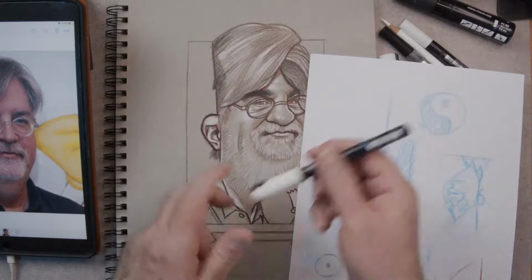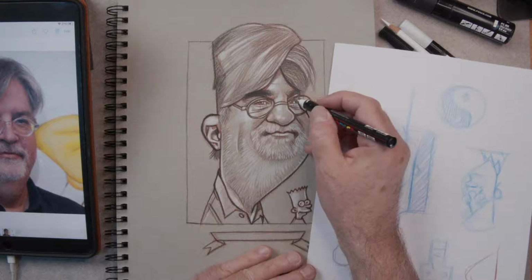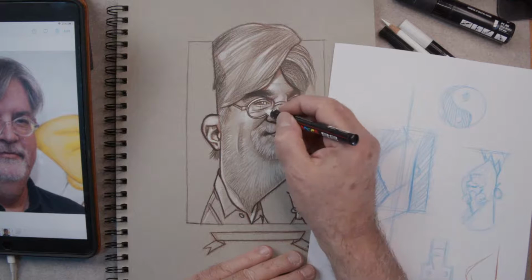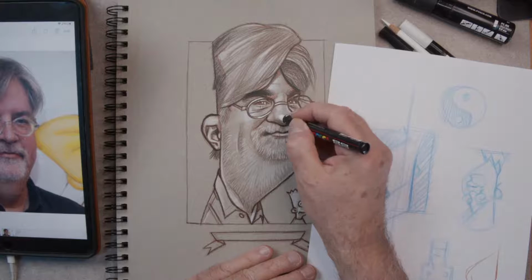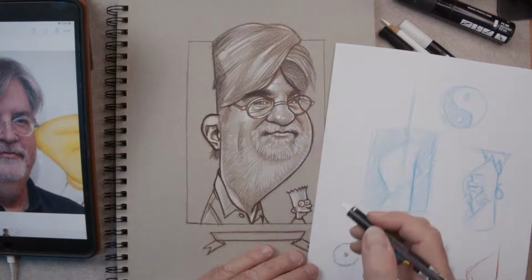these different size markers, these are paint pens which have got a little ball bearing in them, and these are really nice. These are Poscas, so I'm going to be using these for putting in some very, very white spots, highlights. So again, sparingly. These are very dramatic things, so take your time and create something that is appropriate and not overdone. You don't want to overdo these highlights. They're there to create a sense of contrast, sparkle.